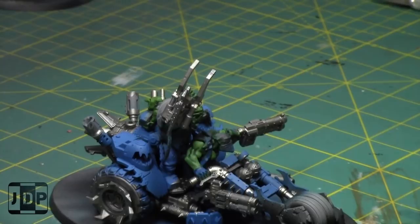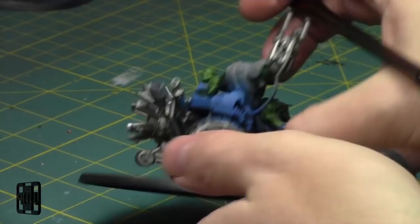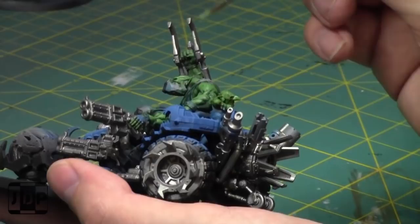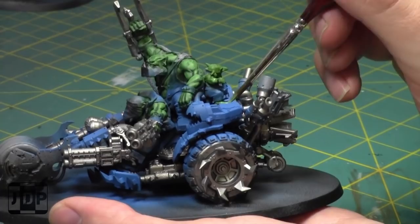So the first thing I want to do is just take some thinned down Warboss green and highlight up the skin tones of the grot. I was painting him with a wash before, and the wash just dried. It was my last step that I worked on. So let's get that done. And after that, I will work on just highlighting up the flesh tones of the other two guys as well, and then probably the clothing of the orcs and the grot.